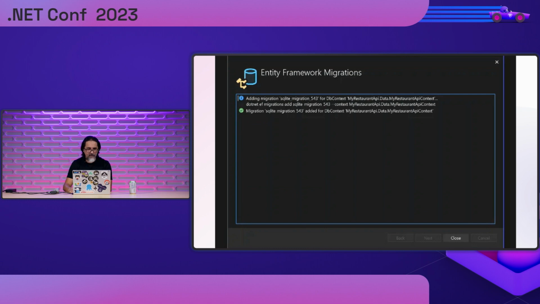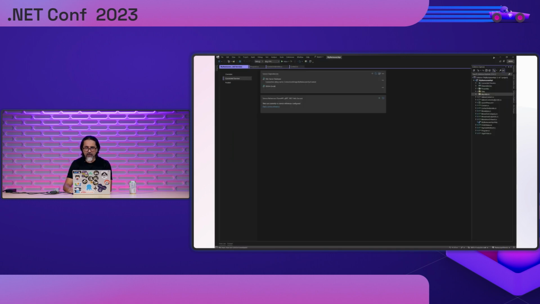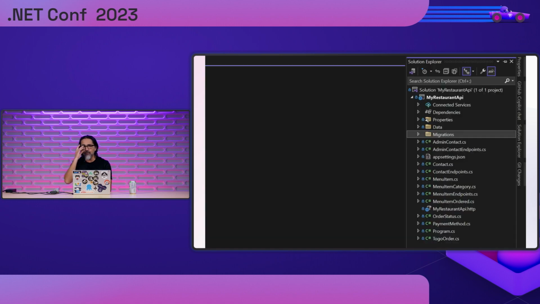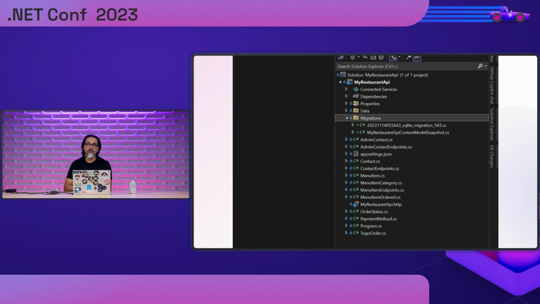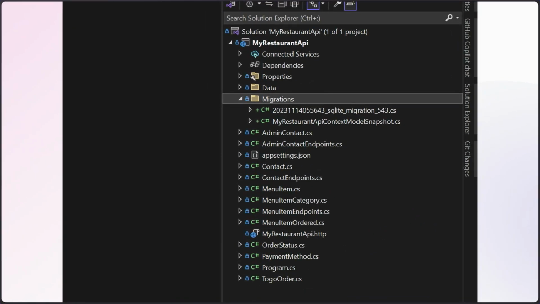And then that's it. So at this point, if I go back and look at my Solution Explorer, there's now a migrations folder here. And then 2 files will appear in this folder the first time you do a migration. One is for the snapshot, and then the other is the migration itself. And to be quite frank, I personally don't care what's in these files. I don't need to do anything with this for this particular project, so I'm not even going to look at it.